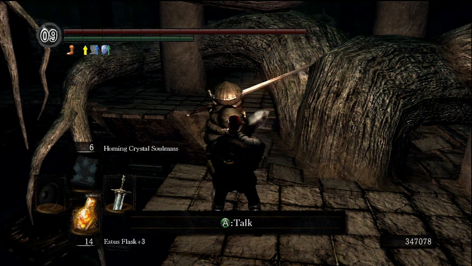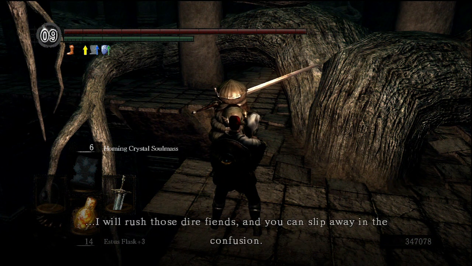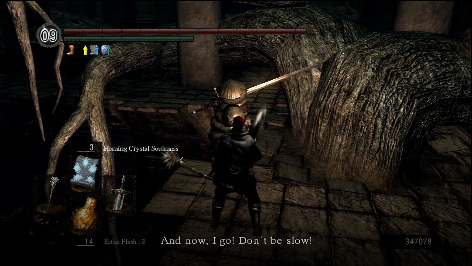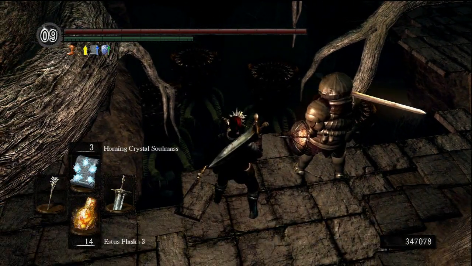Yeah. Go do it. Friend, I have an idea. A good one, really. I will rush those dire fiends, and you can slip away in the confusion. Please, friend. I owe you much more than this. By the honor of the Knights of Catarina, allow me to assist you. And now, I go. Don't be slow.